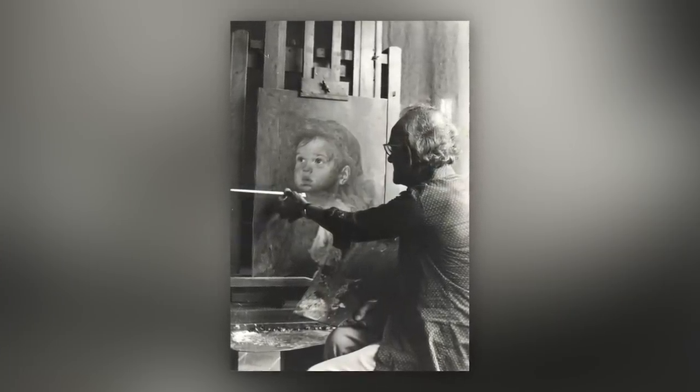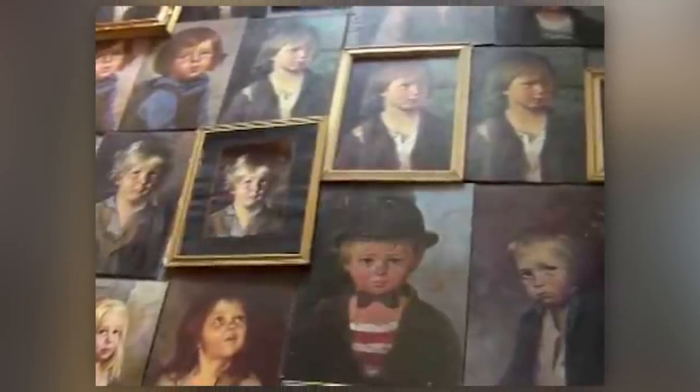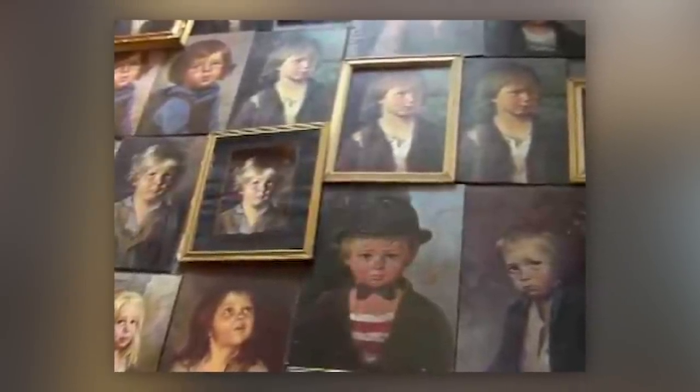Every painting features a little boy or girl crying. Now, it's said whoever owns these paintings will face tragedy. So in this case, all of Giovanni's paintings are cursed. In fact, a string of house fires were all thought to have been caused by this painting. All of the houses that caught on fire were completely destroyed except for the paintings that remained perfectly undamaged.